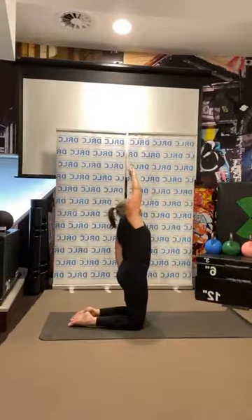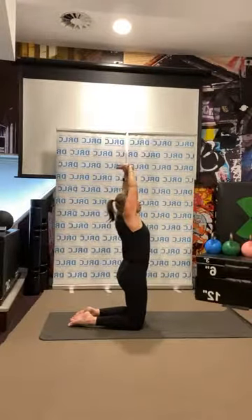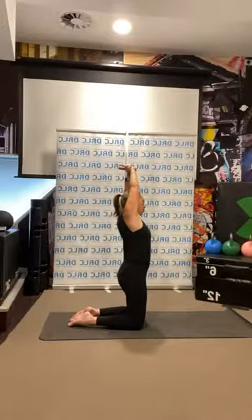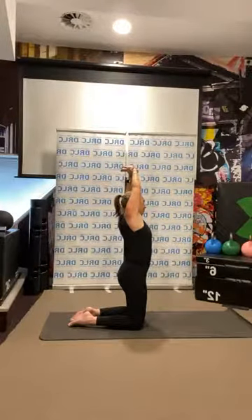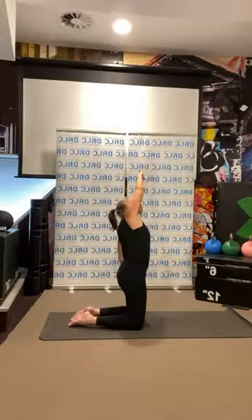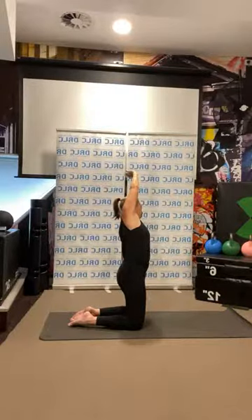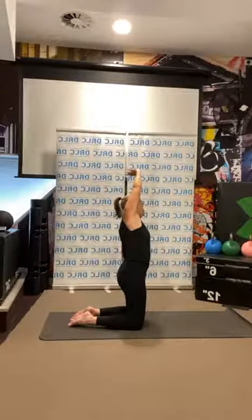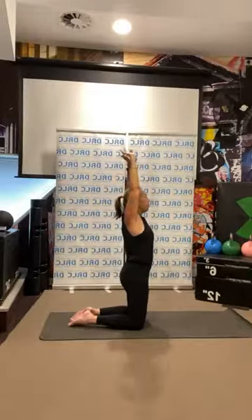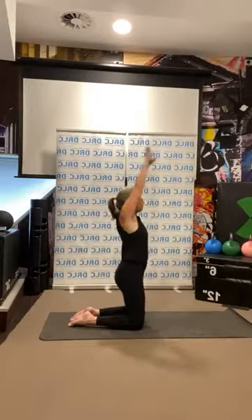Left arm up nice and high, grab onto your left wrist with your right hand and tip yourselves over — first stay up in that top position before tipping a little further. Let the right hand drop down the right side of our body and reach over nice and long. If the high kneeling position is too much, just come down to your heels. Softly bring it back up nice and high, then give a big circle of the arms — all the way back in a wrap, then reach and take it all the way back.